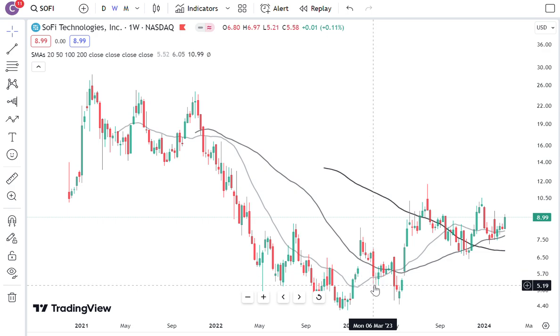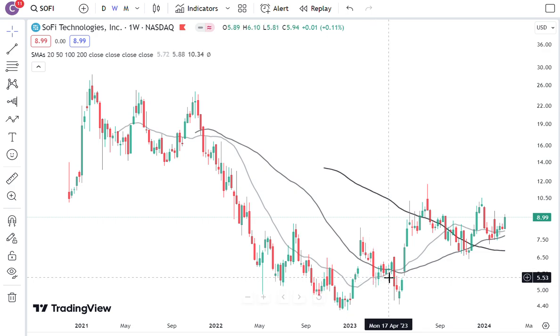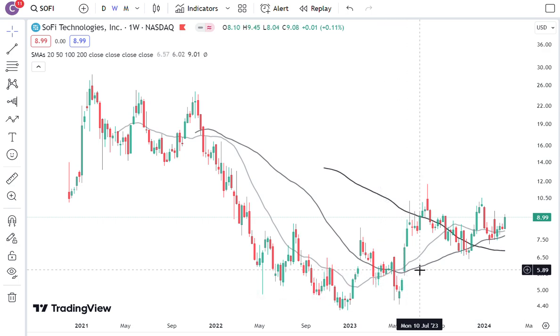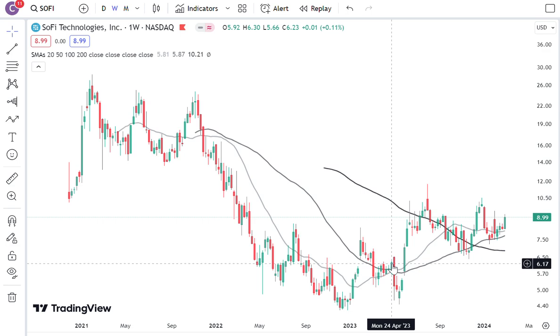And guess what? It went back down, but the 20 is now changing trend. The 20 is now serving as support, helping push price up along here, but then the 50 is still negative sloping, right? So it spends some time here trying to figure out what it wants to do. It looks like it's about to break above. And you actually have this 20-50 cross right here, which is generally considered to be pretty bullish. And sure enough, price went up and became very bullish eventually, but it had a little bit of a fake out because it went back down.